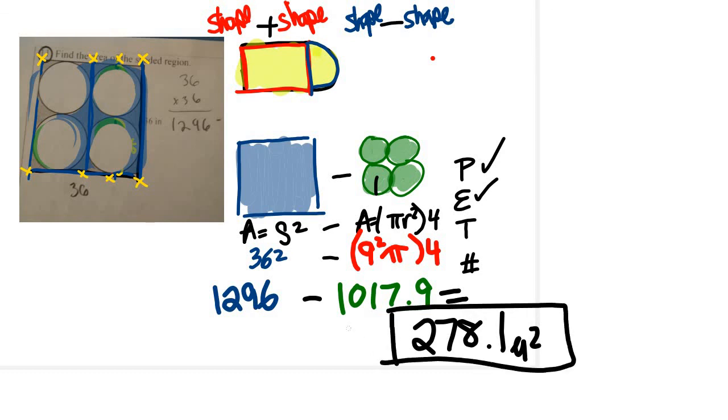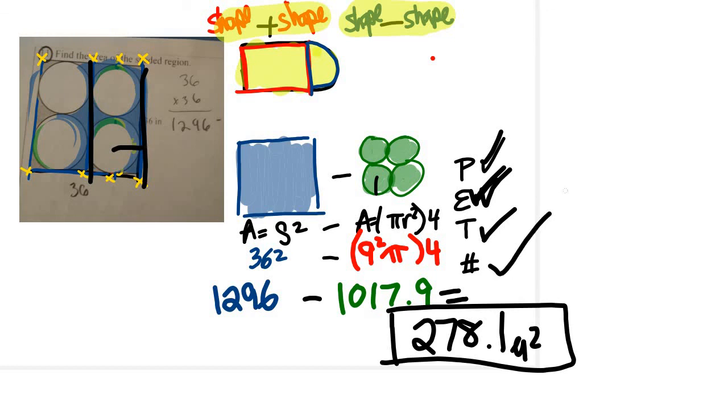So this is, again, called a composite shape. This particular one is what's called a negative space composite shape versus a positive composite shape. And then you follow these 4 steps. Draw a picture, write in your equations, trace the various components that are involved, put in your numbers, and then do your number crunching. So think PET, hashtag.